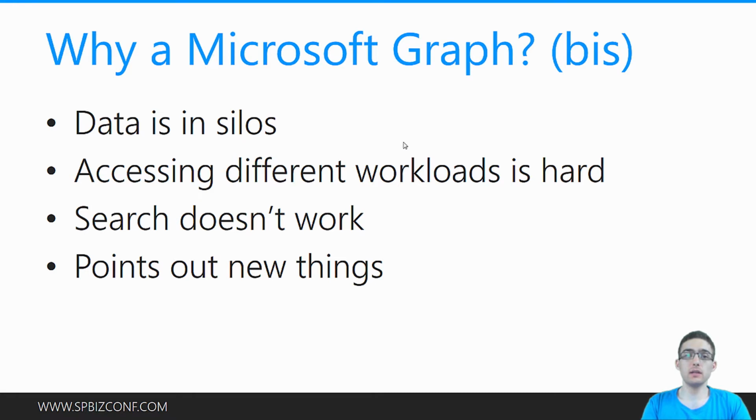The general idea behind that is we want to improve data access, search experience, and workloads access. But the general idea is that it will allow us to do new things, like point out new ideas in the company, things we would not have guessed or thought about before. So that's the idea of a graph. It will help us to discover new things in the company, new ideas and relationships and things like that.